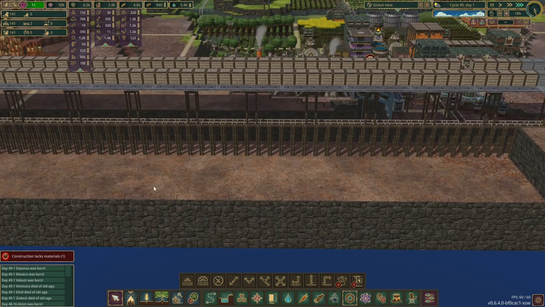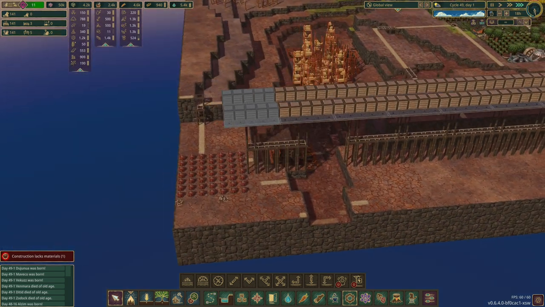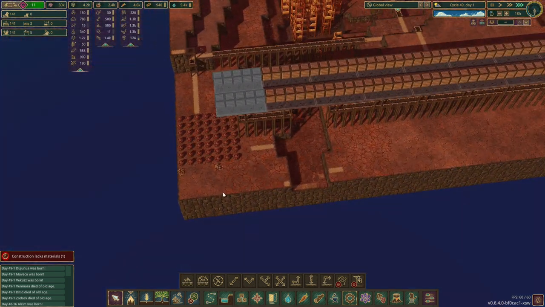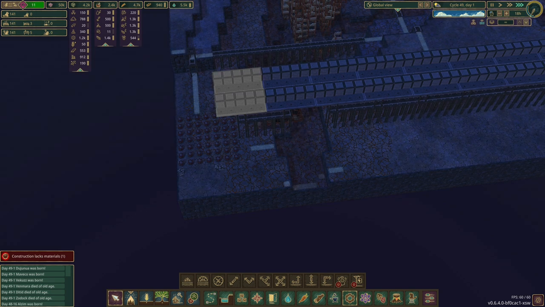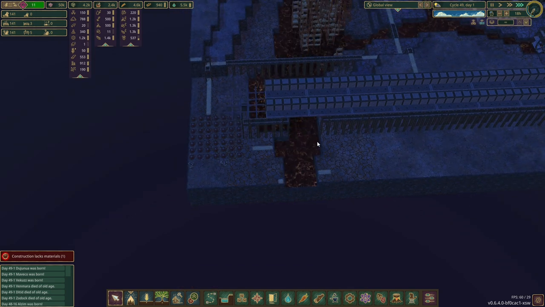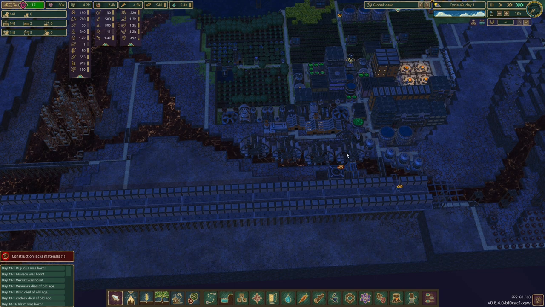That should be good. I've also adjusted this end bit here because it was pointed out in the comments. I don't think it was last episode, it was the episode before, that we need a pool for the bad water because we still need to pump bad water out. We need bad water for things.